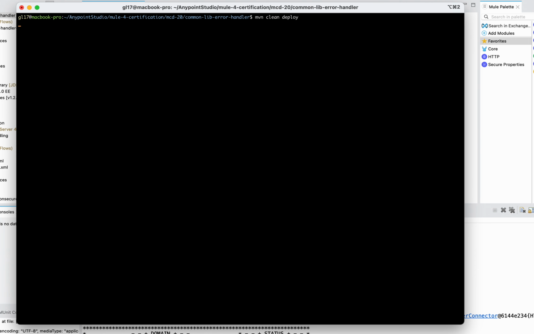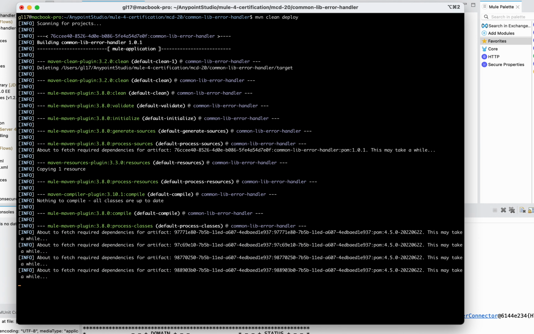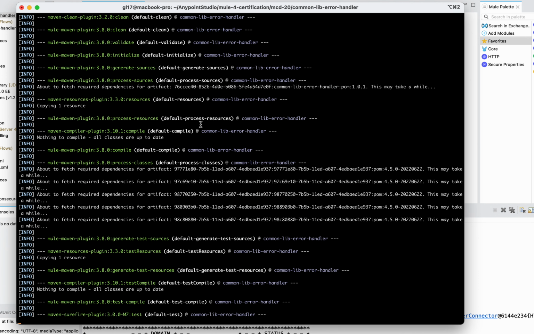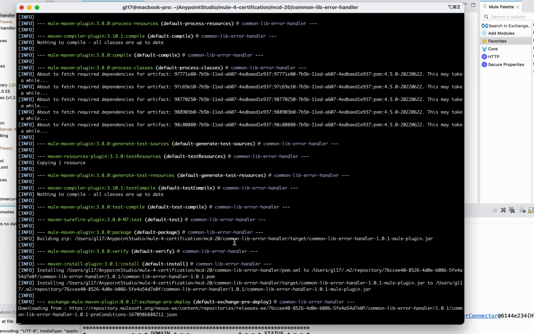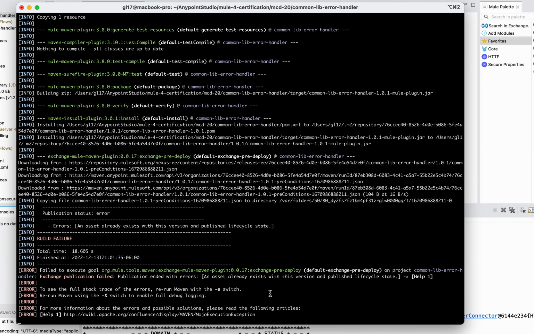Simple like this. You see the error handling. If we run it, it tries to deploy. Oh, it failed, right?